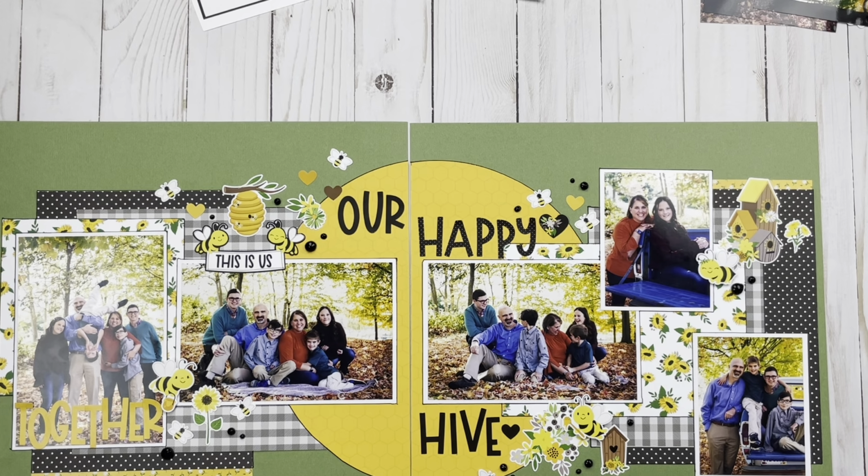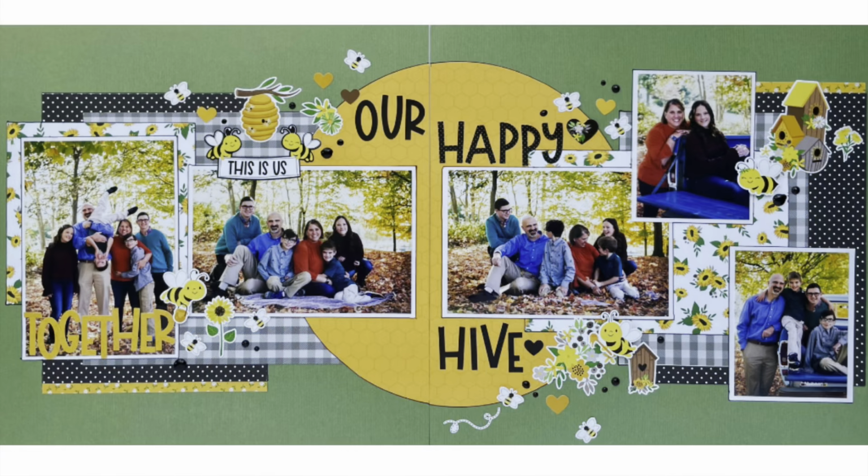So there you have it, a simple 2-page layout for the scrap room using the DoubleShot kit and focused on this month's sketch. Be sure to check back in later in the week for another episode of this series.